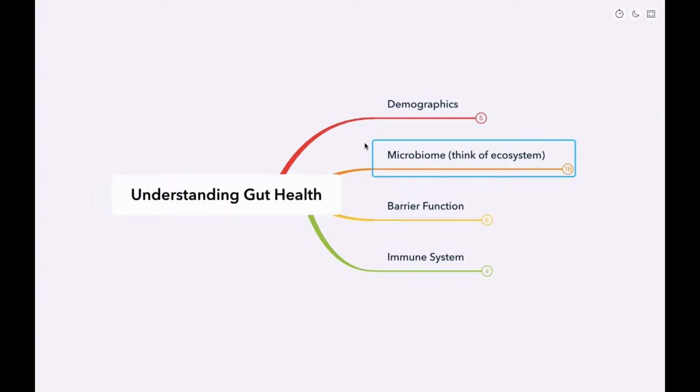And today we're going to be discussing what makes up gut health so that you can understand it clearly, concisely. That's why we're using a mind map. A mind map basically gives you a visual representation of information so that you can remember it, and you can also place it in context in your mind. Let's jump right into it.